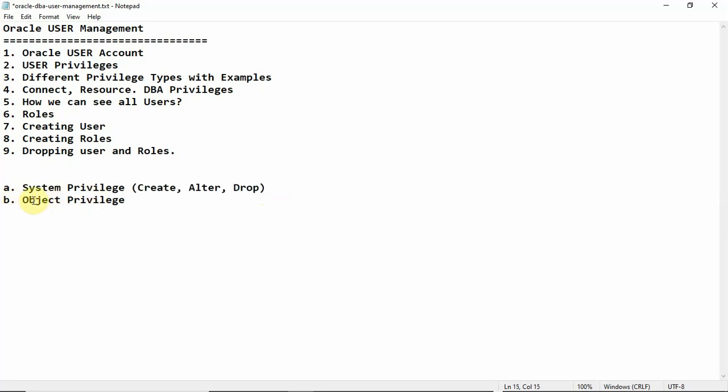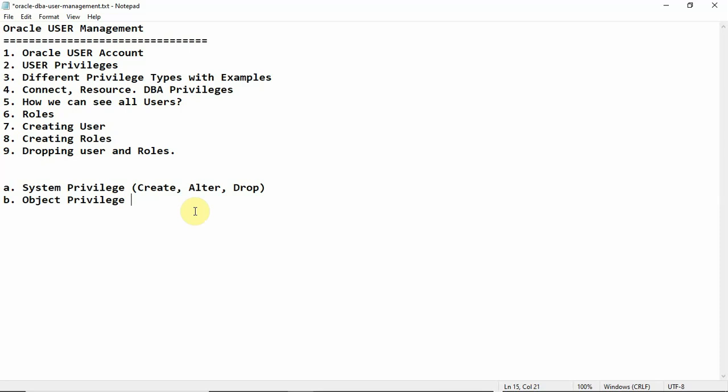Okay, now coming to the object privileges. So what are the object privileges? Object privileges are the authority or permission to select, update, or manipulate or view database objects.